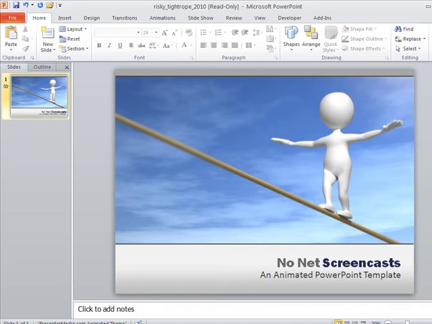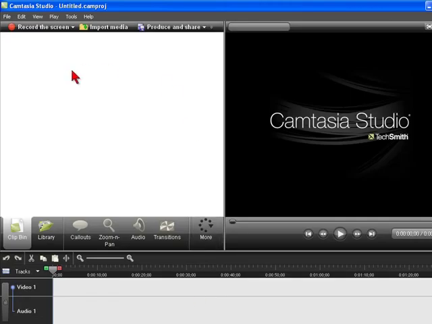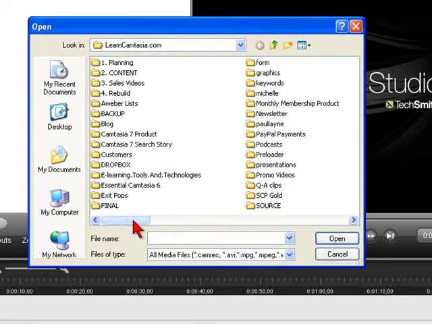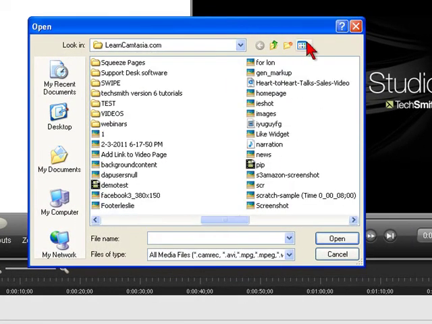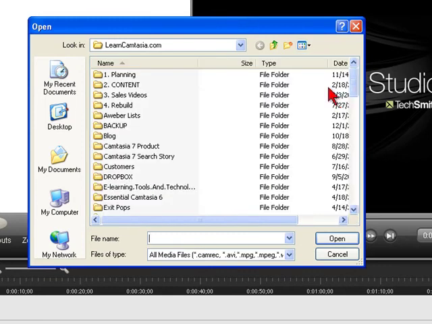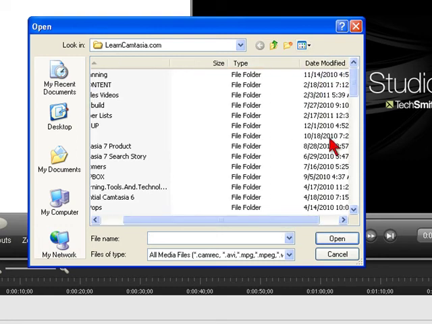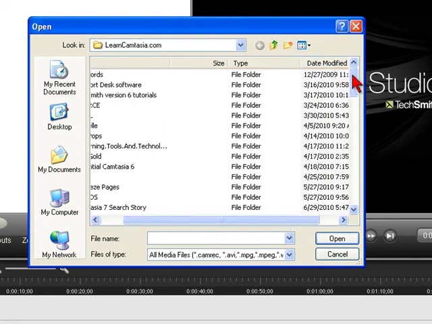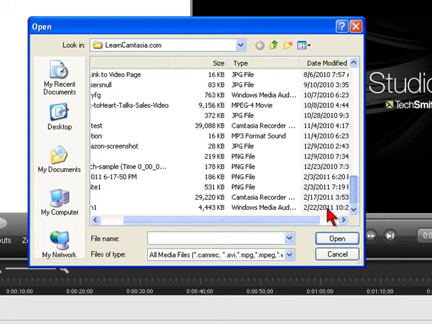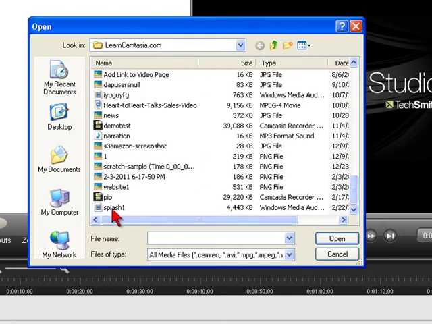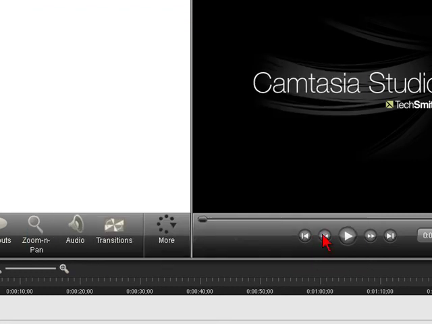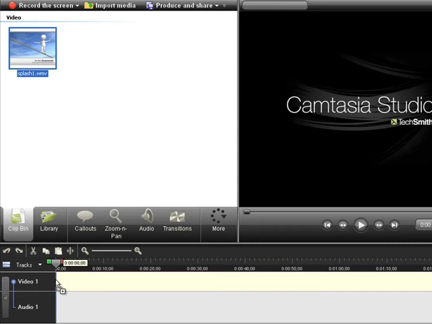Okay, so that's done. Let's go into Camtasia and import media, and we'll look for our file. I'll sort by details, and this, by the way, is a good way to find stuff quickly. Sort by details, and then by the date modified. That should put my brand new one that we just downloaded at the bottom. Now I'll drag this to the timeline.